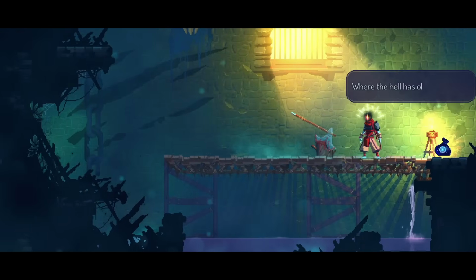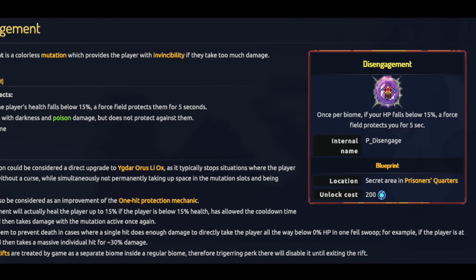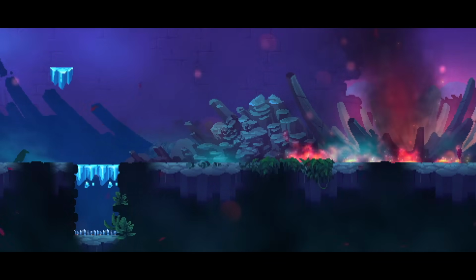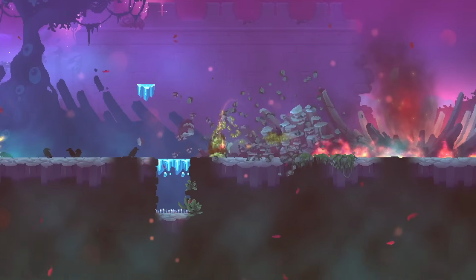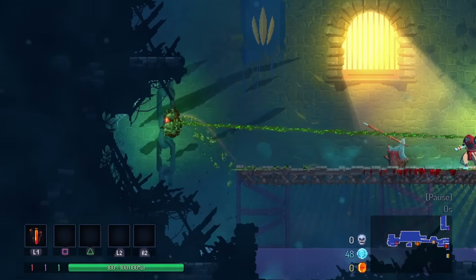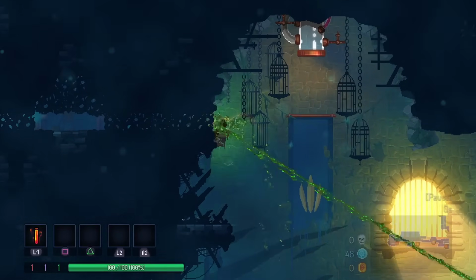The first hidden blueprint in the Prisoner's Quarters is for the Disengagement mutation, which is located way up in the ceiling. You'll need the Homunculus rune for this, which you'll get after beating your first run on 0BC. The method I recommend is to stand a little bit to the left of the torch where you start your run, detach your head, and then climb up the left side of the room.